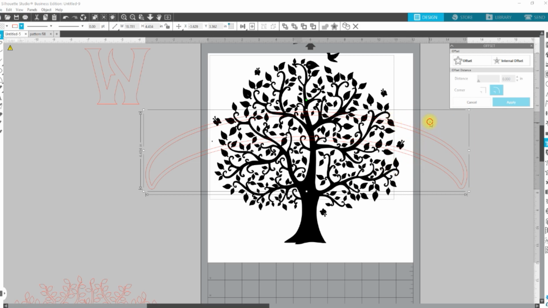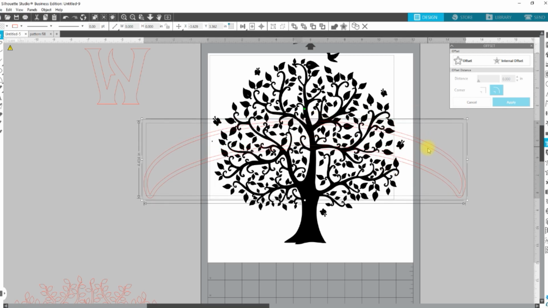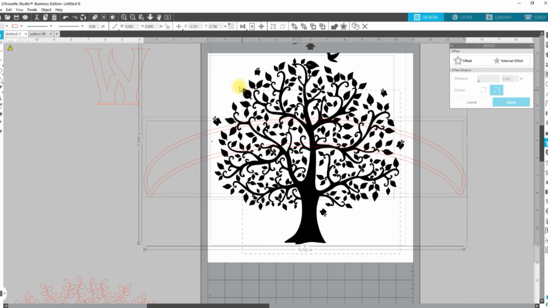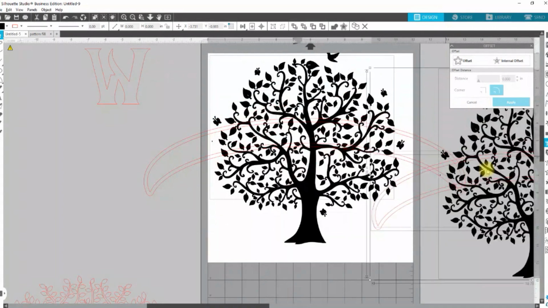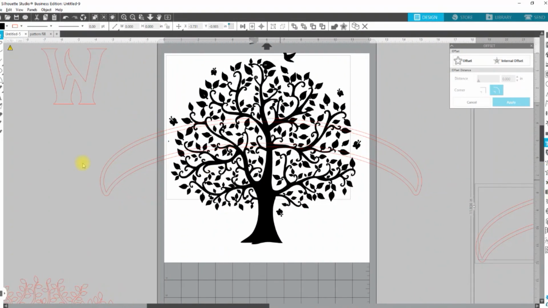At this point, you can still move these around. Let's say, well, I kind of want it to fit more right here. You can definitely move it around. One of the things that I also like to do, so that I don't have to do a bunch of undos, is make a duplicate of my design when I get to certain points. So I'm just going to hold down Alt, left mouse click on it, and drag that off to the side for safekeeping in case I need to come back to it.